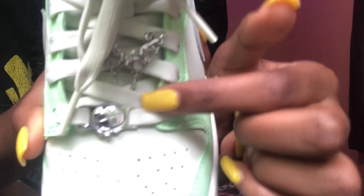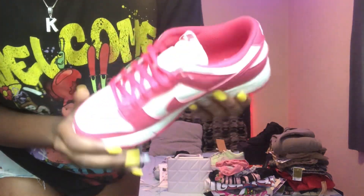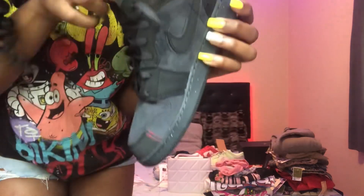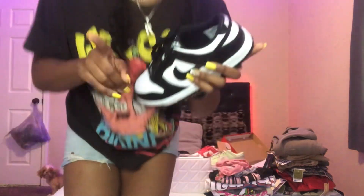I'll do shoes and then we're gonna get into the actual part y'all want to see. I got these lime green dunks with little silver detail on them — they're so cute. Then I got some pink dunks, and next I got these ones I don't know what they're called but they've got red on them. I know everybody's got them but I had to get them.